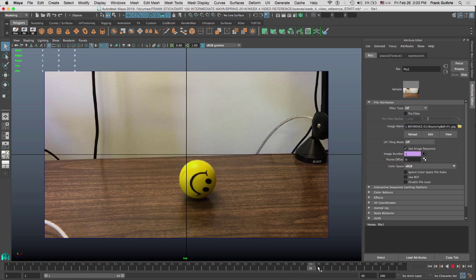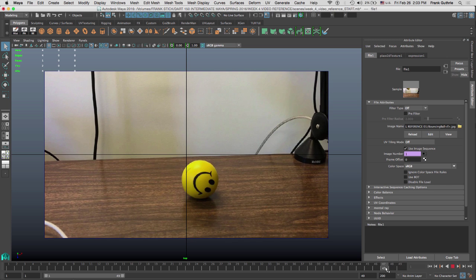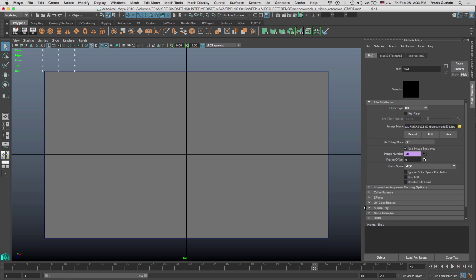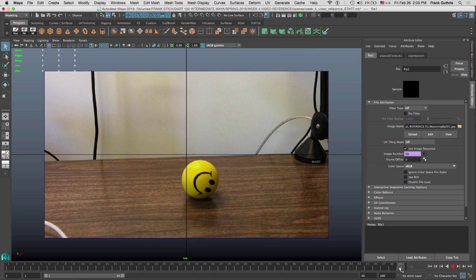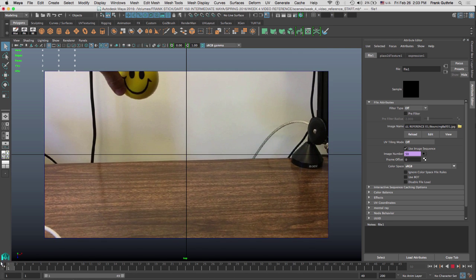Now we are going to go right towards the end of our image sequence, which will be further down the road. I'm going to keep scrubbing there. So our last frame is frame 49. If I go to frame 50, we don't see anything. So in our range slider, we can type in 50, we can type in 49 right here. And now all we see is the entire image sequence. And this is how we bring in image sequences in Maya.